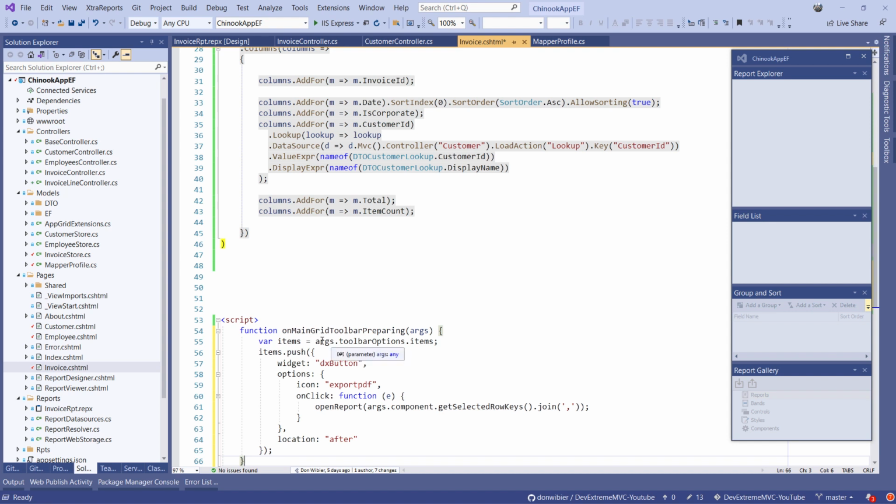This event receives an argument, and it will have a toolbar options items where I will add a button. This button will execute the open report function, which allows us to open up the report with all the items included that were selected in the Datagrid.